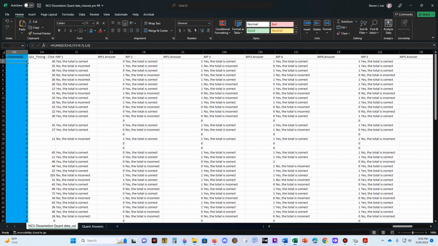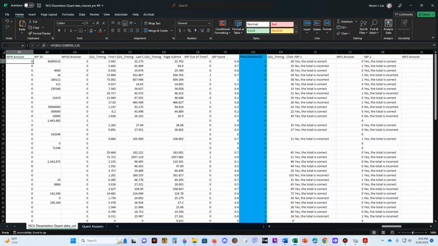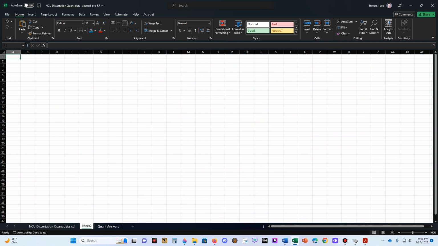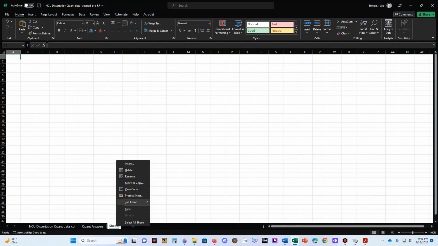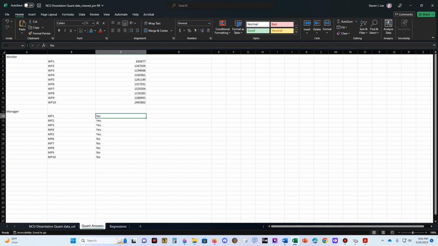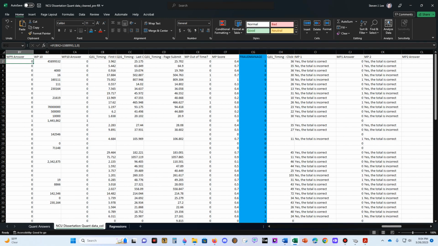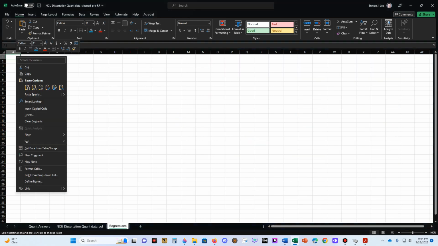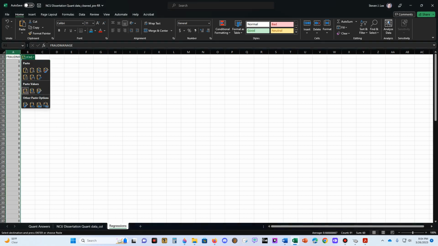Okay, so now what we're going to do is actually work our way backwards, sort of. And so do regressions in here. And yeah, I prefer these to be kind of next to each other. Okay, so what we're going to do then is copy this. Now remember, to be safe, what you want to do is copy the values just to be safe. Well, let's see. Can we copy the values?